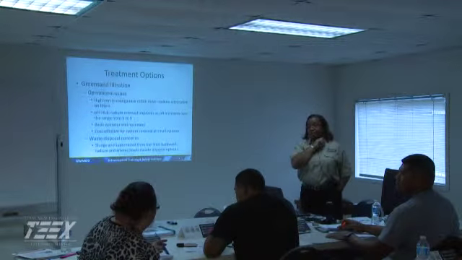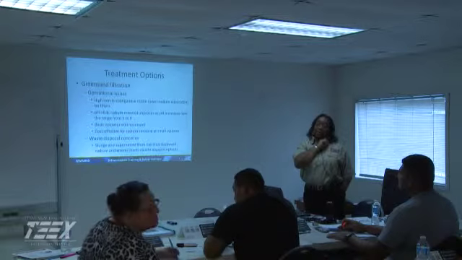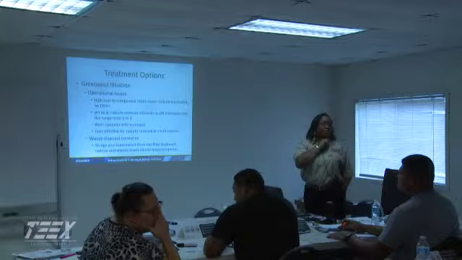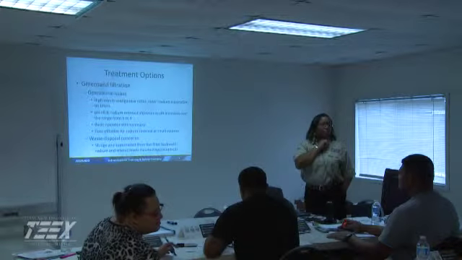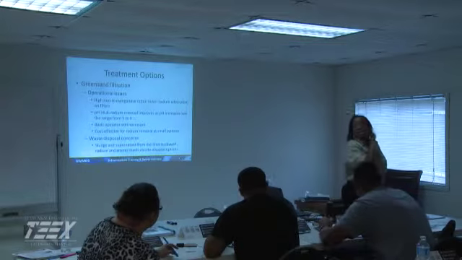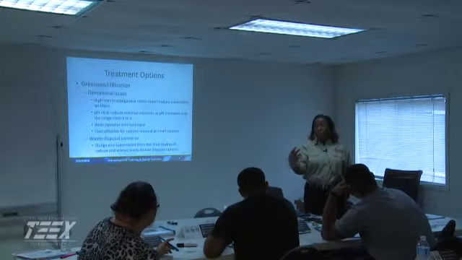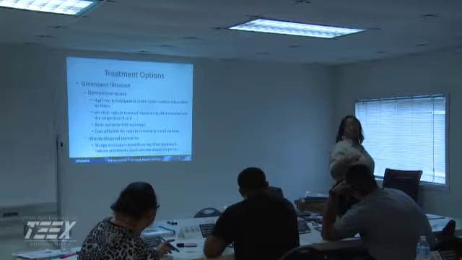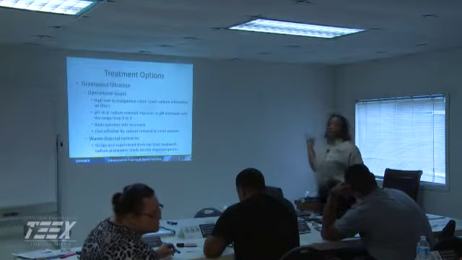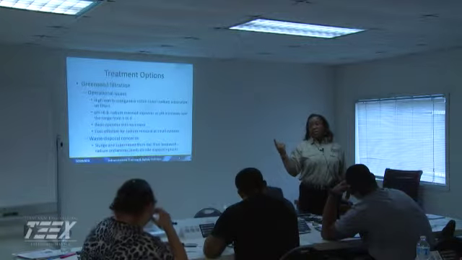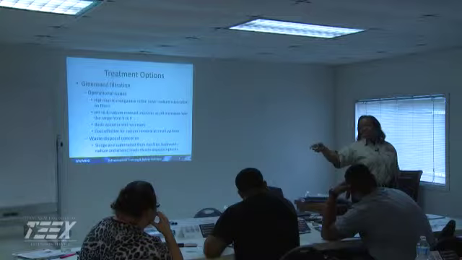Yes, ma'am? What if your treatment plant has high pH? What do you consider high? No, like 9. If it's 9 something, I'm doing some investigation. If it's not naturally occurring and that's abnormal to you, my first place will be to look at the calibration of that instrument. Because if that's not normal, why did it spike like that? So I'll first look at the instrument. Are we calibrating the instrument? Did we use fresh buffers? I will check the integrity of the meter first of all to make sure that's accurate.